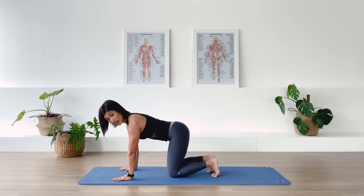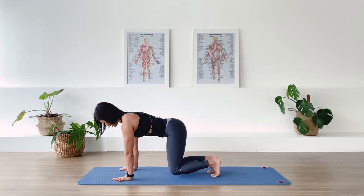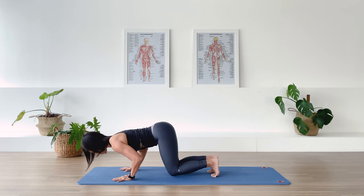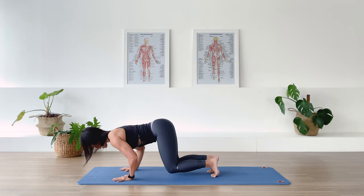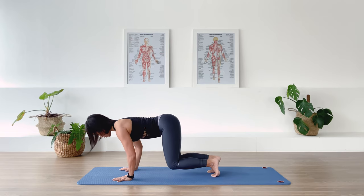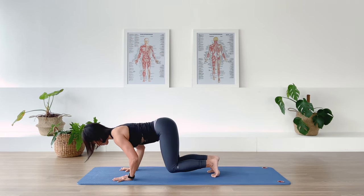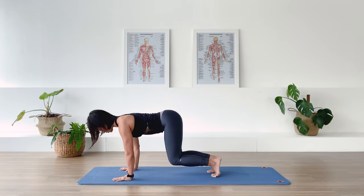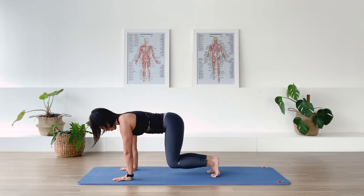Now we're going to float again, but this time we're going to add some tricep push up. So we press up, we float the knees, we send the elbows back, we lower the chest, and we press. Let's do 5, in breath. And if this is too challenging for you, please go ahead and have your knees down on the floor. But join us, or join me, with a push-up too.